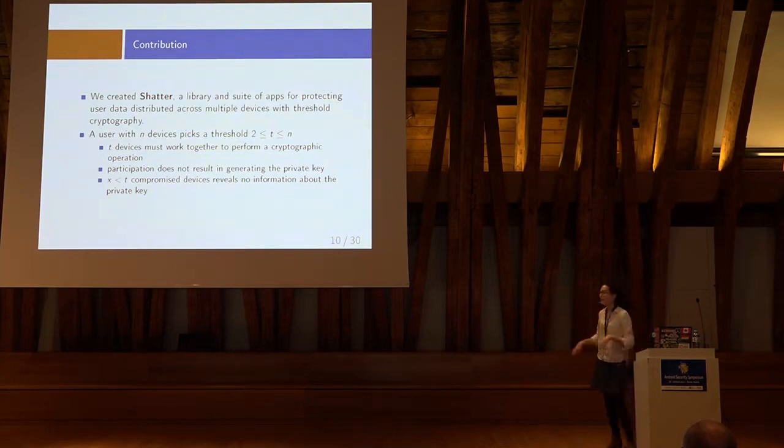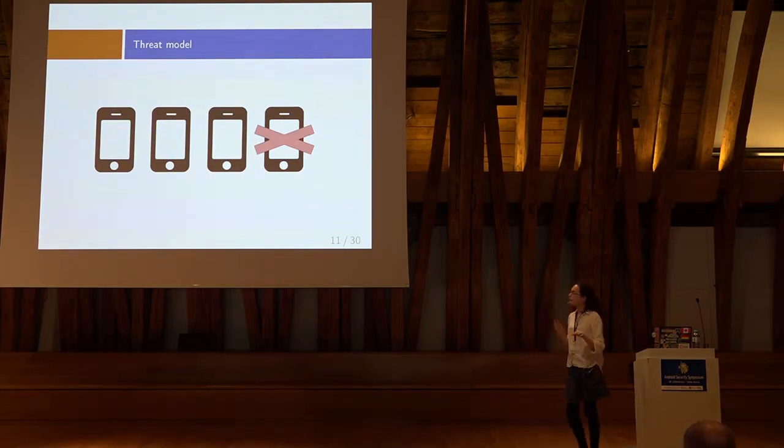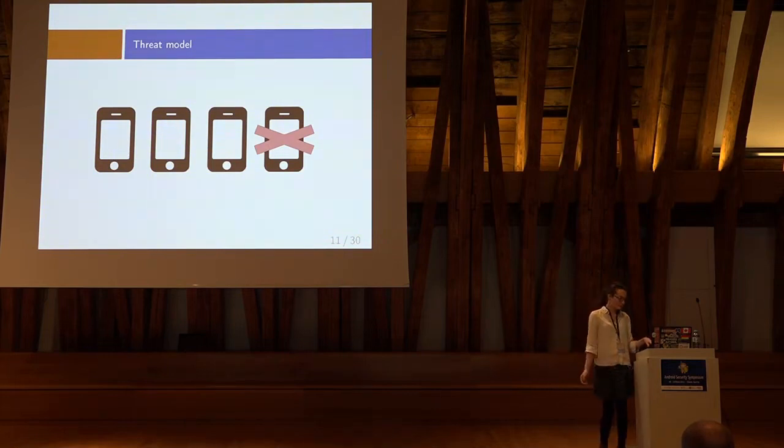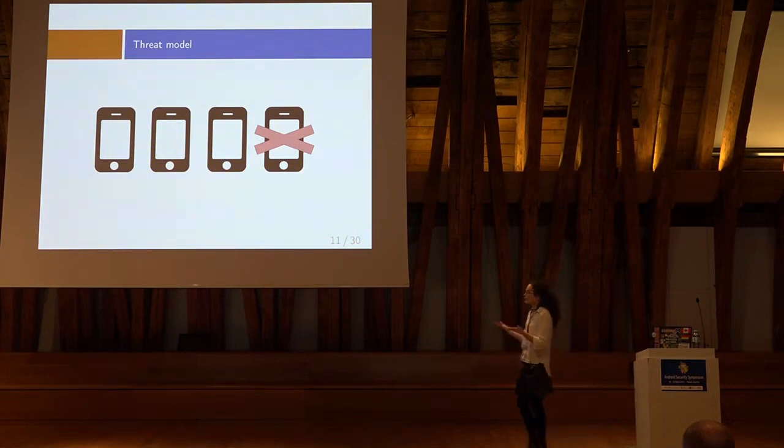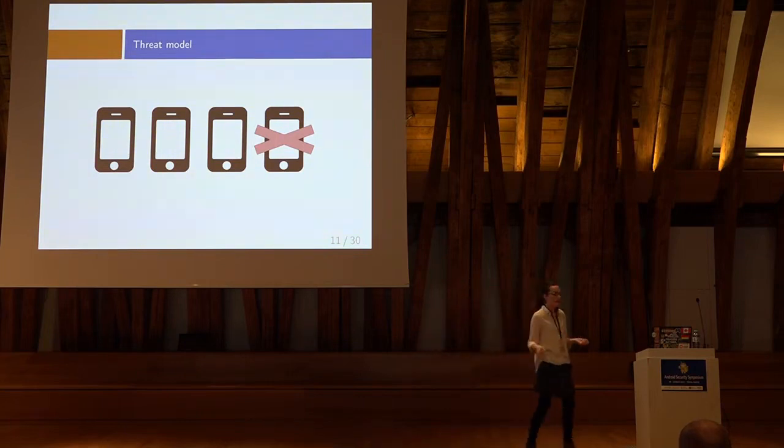So just to give a quick example of n and t again, let's suppose in this case that n is equal to 4 again, and we're going to play with t equals 2 here. So any two devices need to work together. Suppose that in this scenario we lose one device, the attacker gets it, the attacker learns nothing about your private key. In this case, what we would do in the event of losing a device is we would go get any combination of two of our remaining devices, and we would revoke the one that we lost. So revoking access to devices as part of your group of devices is also a threshold operation. So is adding new devices.